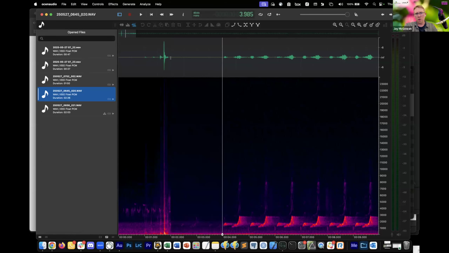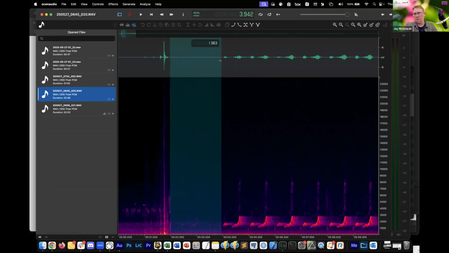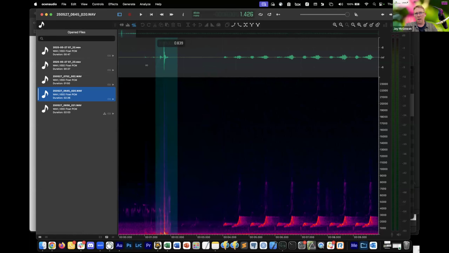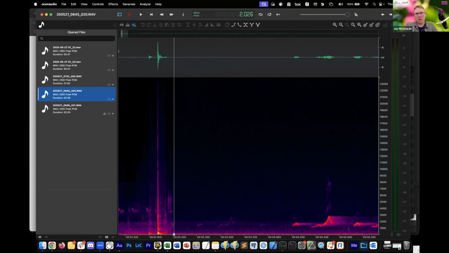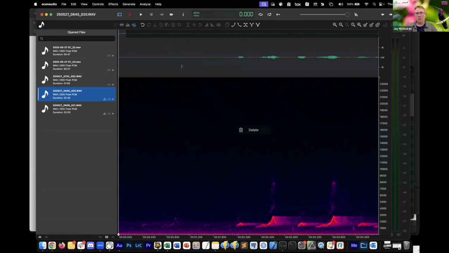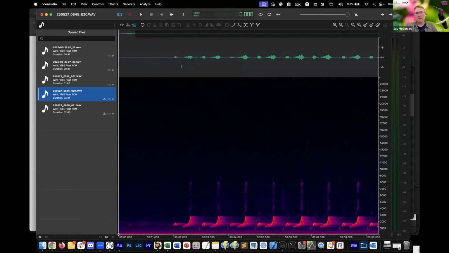In this case, we for sure don't want this piece. But then we've got about 2 seconds of clean background audio that we would like to keep. See how I'm dragging to make a selection. I'm really just saying, here's the part we don't want. And I'm just going to hit that delete key. Trim it right out. And so now we've got a couple of seconds.